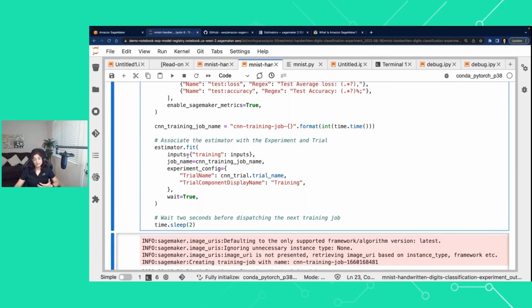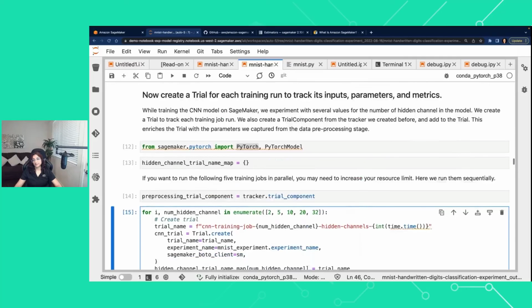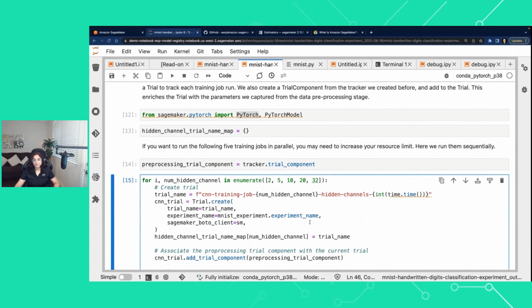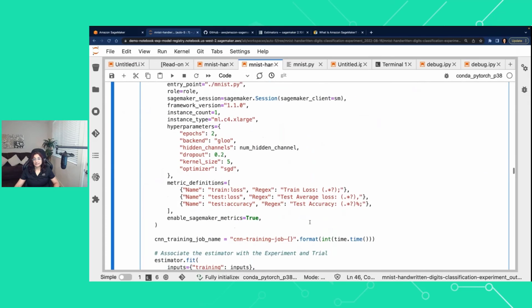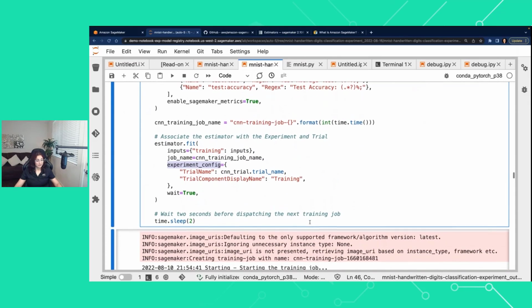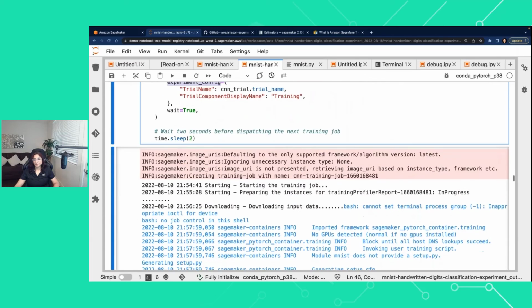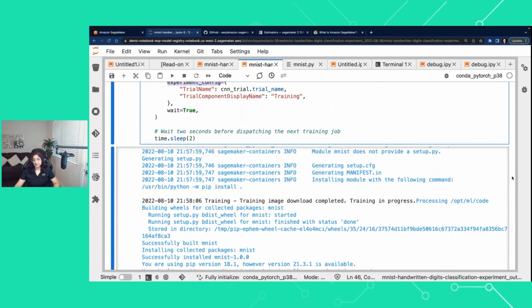You provide the input, because I need to have the data on which the model will be trained, right? So in this case, it's an S3 path of my input data. Remember, we uploaded our data to the S3 bucket when we downloaded it. So it's that path. And then the job name and the experiment configuration, so that it creates all these different training jobs that will run. In our case, I think it will run 5 training jobs. And then we can do some analytics and see which one is the best one. Okay, so it will start the training. We have already done that.